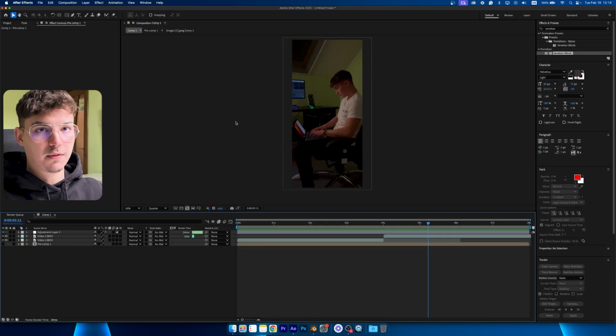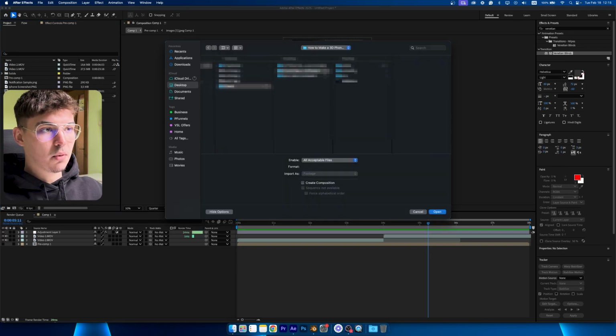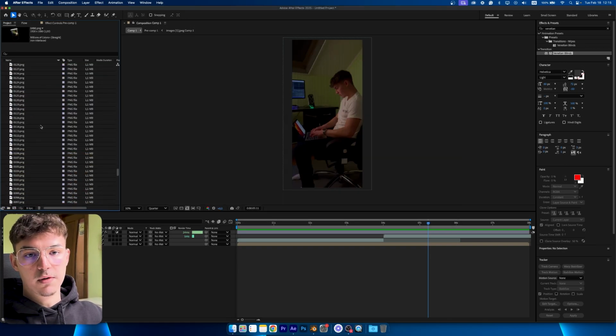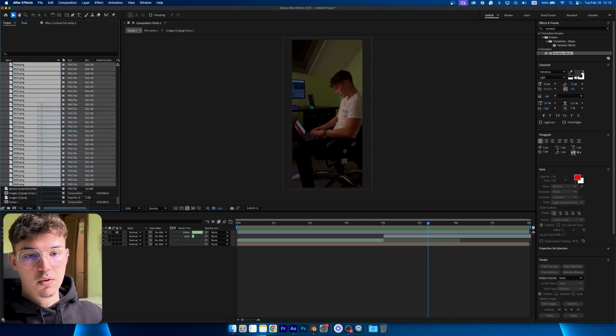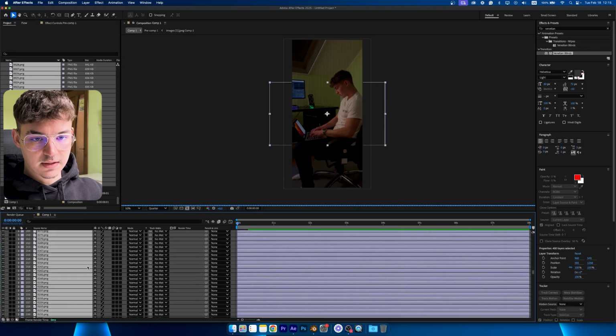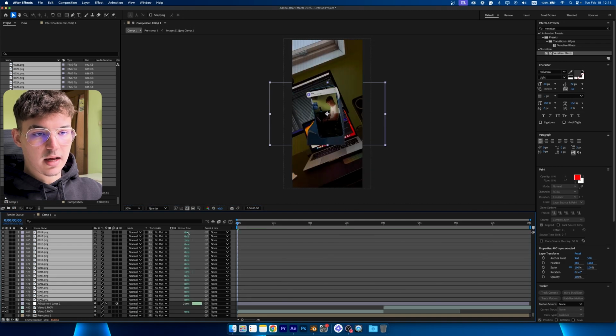Moving back to After Effects, going to project, Command Y or Alt Y, importing our folder with the animation and selecting from the last to the first. By pressing the last, pressing shift and going to the first and importing it to our composition, so they will be placed from the first to the last in order. Getting their length to one frame or as small as they can be.